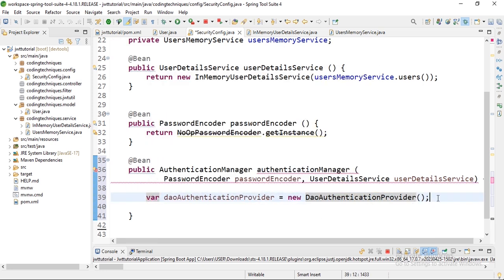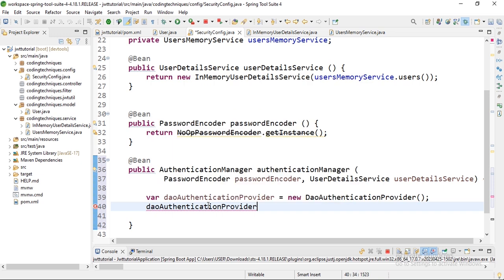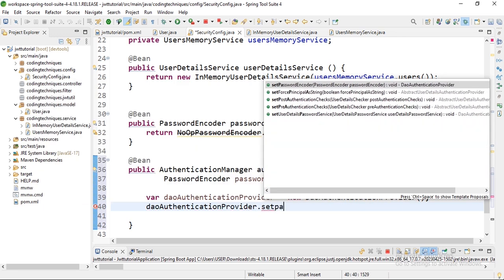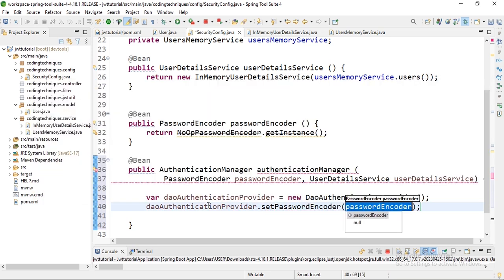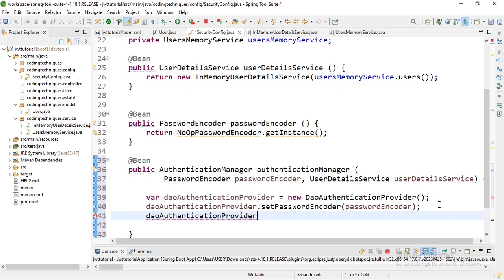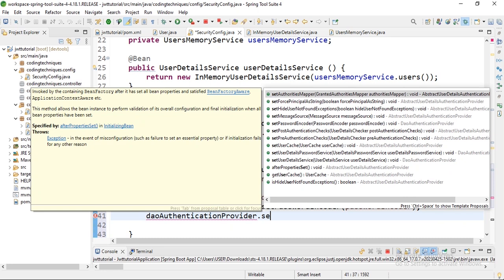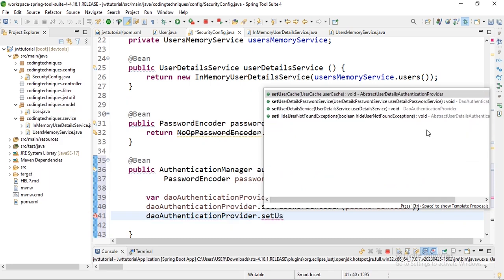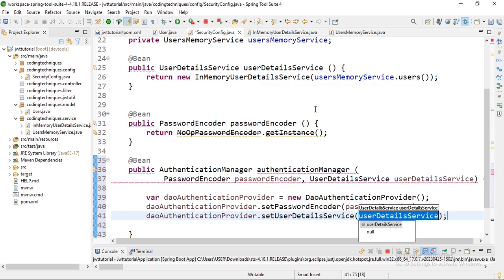And then what we will do here is use the DAO authentication provider field to set the password encoder. Set password encoder, then we will pass this password encoder, and as well we need the DAO authentication provider to set the user detail service. Okay, here is the set user detail service.